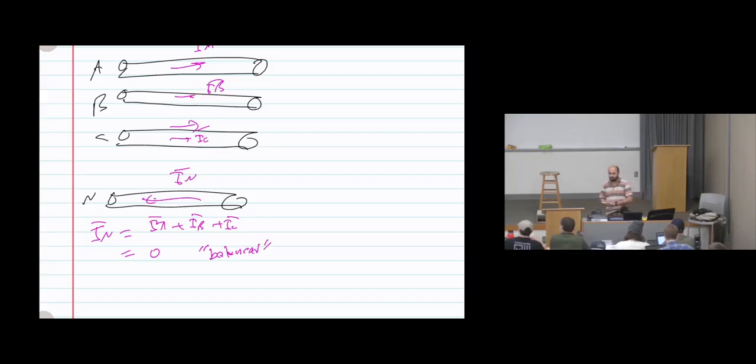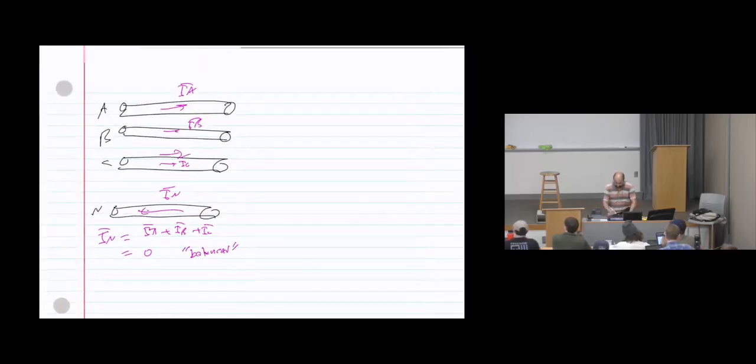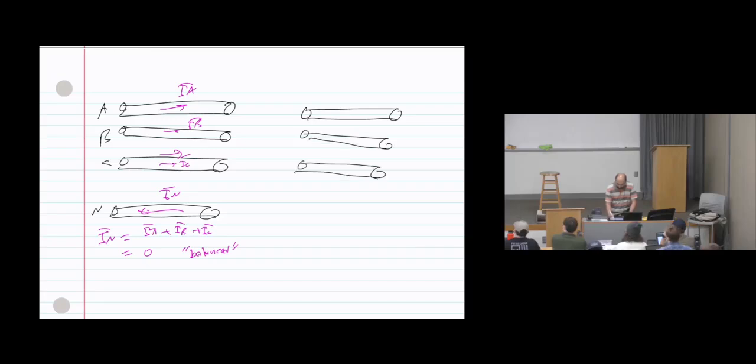Now let's assume we can guarantee the system is balanced. The neutral current will be 0, right? So what's the point of adding the neutral if it is 0? Can we eliminate the neutral? If we eliminate it, we will save more money, right? So the question is, can we do A, B, C alone? Yes, we can. But keep in mind, we need to make sure it will be balanced to avoid problems.